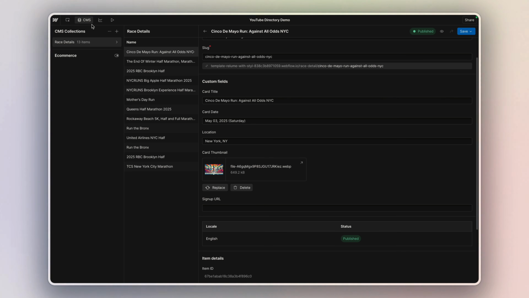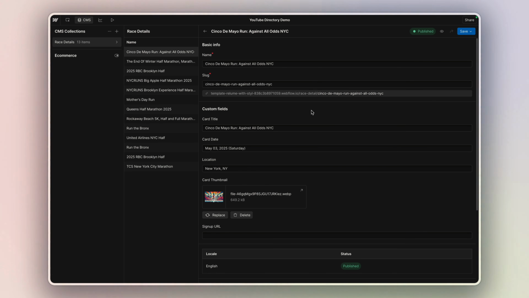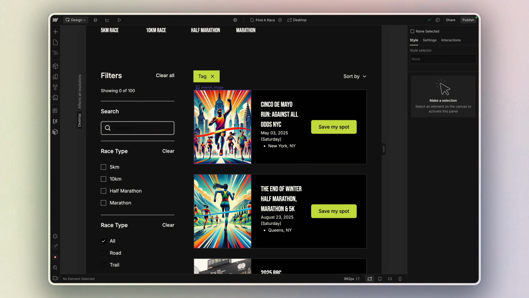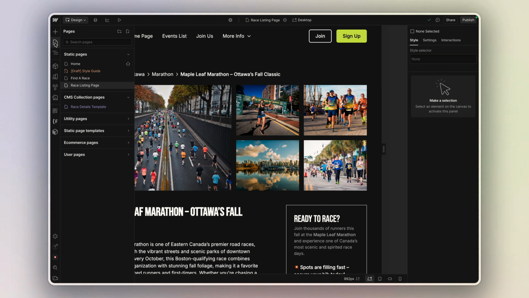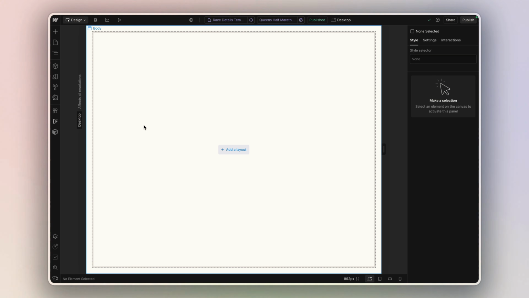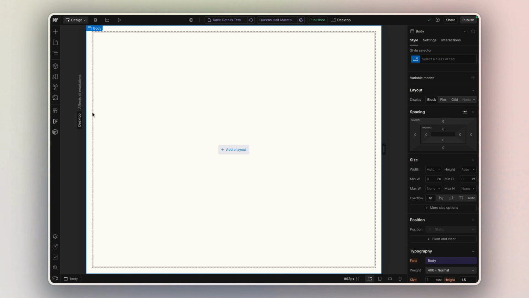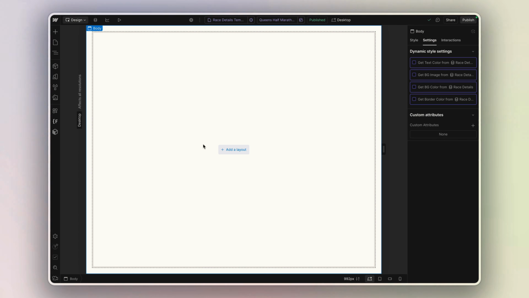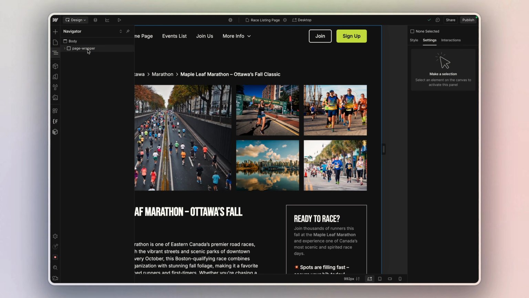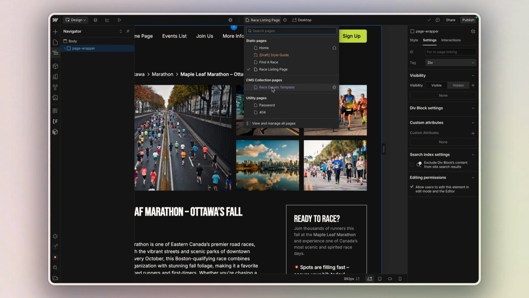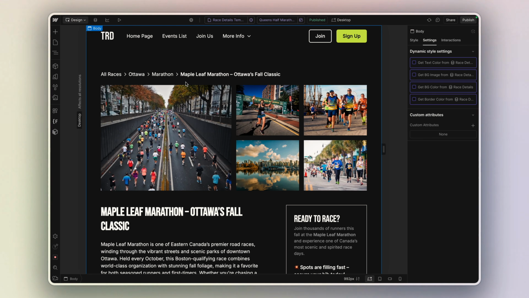What I want to do now is create a more detail-rich page for these, because when someone clicks on it, ideally we want to take them to their version of this page here. And so what we're going to have to do is head into our pages. Whenever a new CMS collection is created, it automatically creates a template page for us. And so this is where we're going to be building our dynamic template page. So we're simply going to head back to our static page, copy it, and then head back to our template page, and just paste it in here.